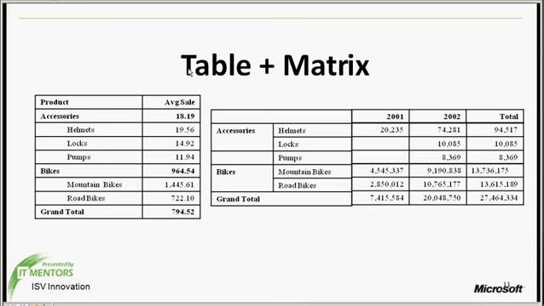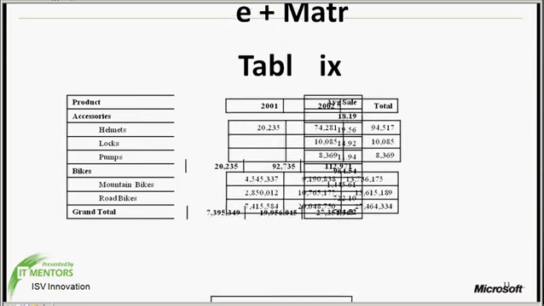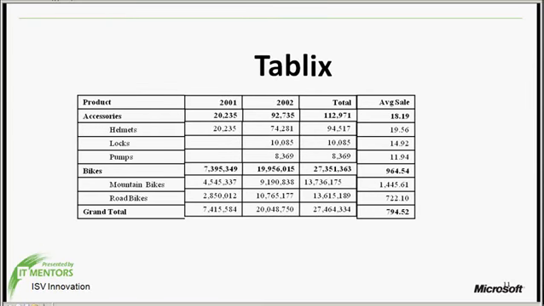TableX is a combination of a table and a matrix. So we can take these two components that we see and transform that into a TableX control. And if you see here, we do something very similar to what I explained, where we have the ability to add pretty much whatever columns we want right next to each other. We can have dynamic columns. Notice here as well that we have the ability to deal with things like totals, for example.